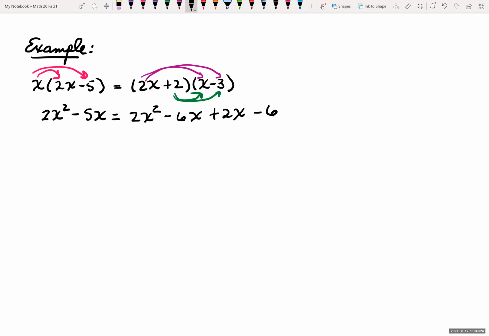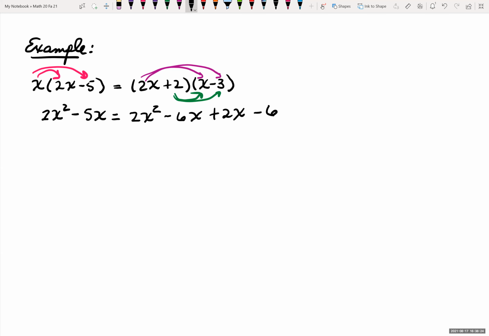So right now, this equation that we're dealing with is quadratic. And so we actually deal with solving quadratic equations differently than how we would solve linear equations. That's where we want to get everything to one side and set it equal to 0. The thing is, as I go through the process of solving this and I subtract 2x squared on both sides, the 2x squareds will cancel. And so then we would be left with negative 5x on the left is equal to negative 4x minus 6. And so what had started out to not originally be a linear equation, as we work through the process, has become a linear equation.